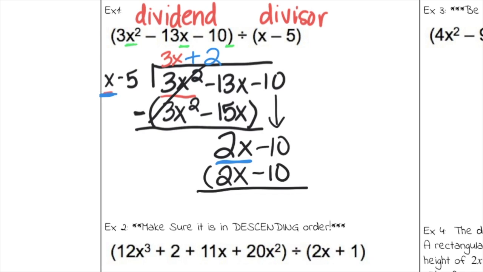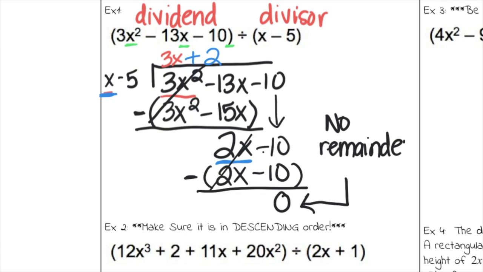So for here, remember you have to subtract the whole piece. That's the most common mistake. So 2x minus 2x, that goes away. Negative 10 minus negative 10 is actually going to be 0. That is going to be super important later on. Right now we're just learning the process, but the fact that this has no remainder means something very significant. What it means is that this piece right here, this divisor, is actually a factor of that polynomial. And again, we're going to get into that much more later, but just keep that in mind. The no remainders is super important later on.